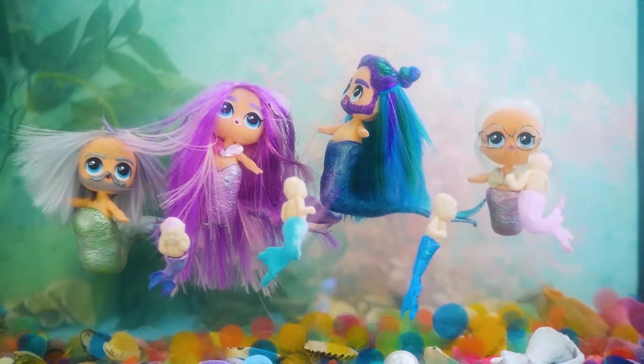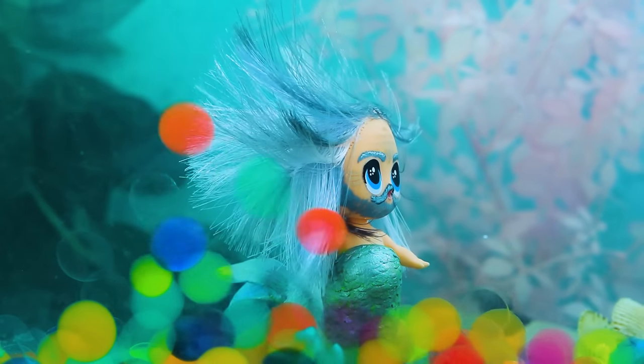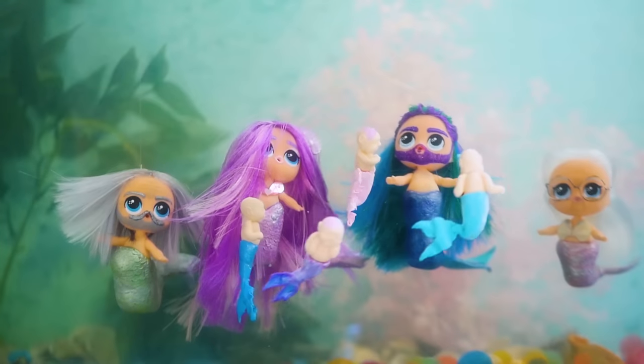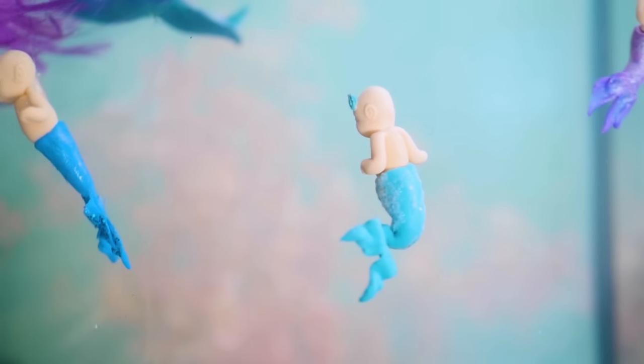Today, babies will have their first swimming lesson. Grandpa is the best teacher! I'm keeping an eye on the kids! Honey, look! Our babies learned to swim! Swimming runs in the family!